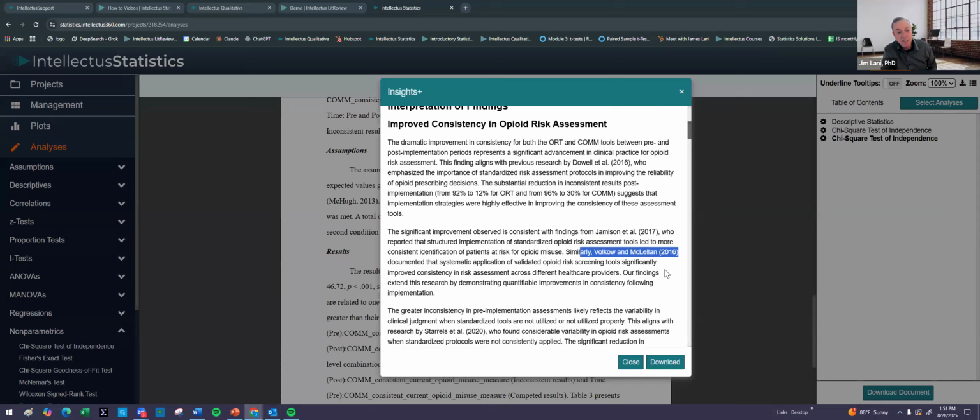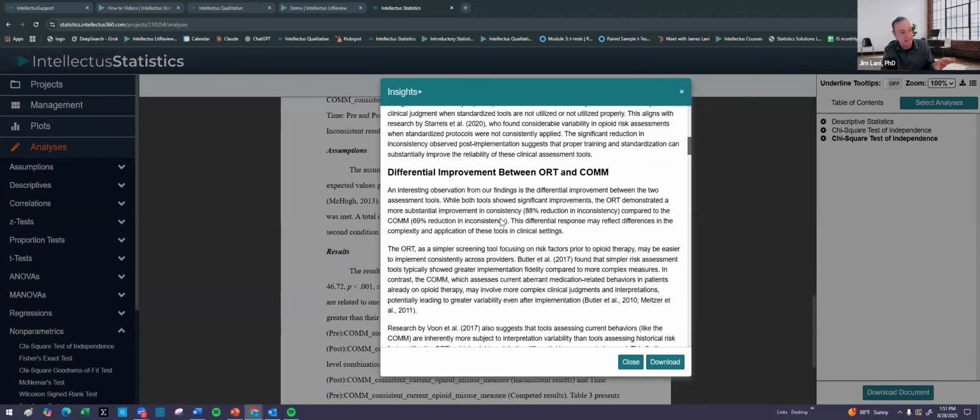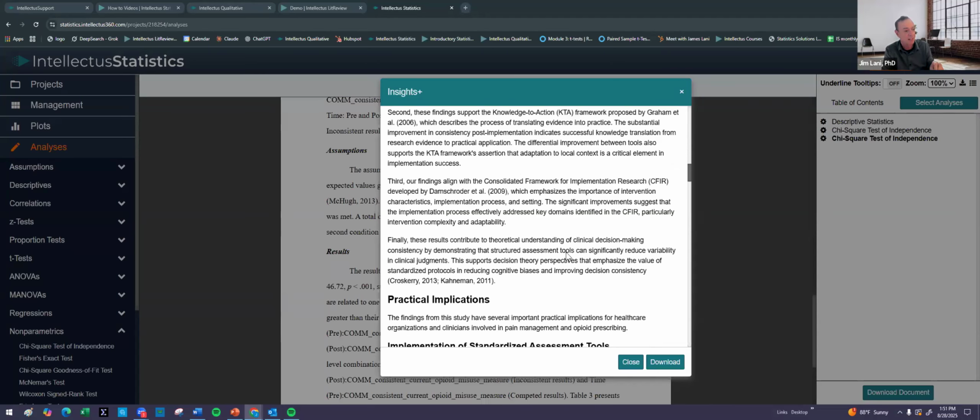So you'll vet them, but if they add to your research, awesome. It's talking about interpreting your findings, looking at different improvement among these two things. Theoretical implications of your outcomes to the research literature.